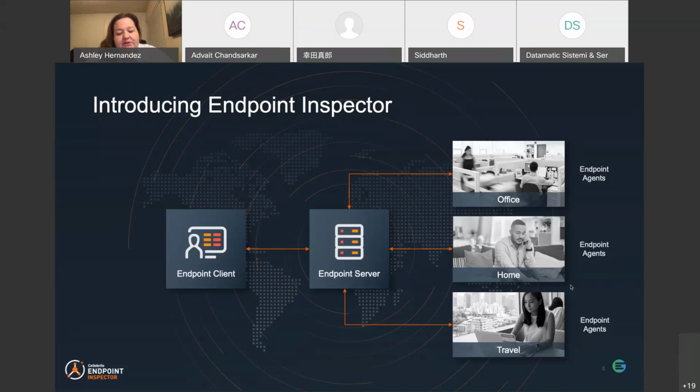So once that is set up in the server, you have agents that are registered. You'll be able to see if they're online or offline, and then you'll have users set up in there that are going to be given permissions to which machines they're actually able to look at. You're actually ready to do the investigation. And so at this point, you would be able to run the client software, which would run on your local system. So again, if I'm the examiner, I would be installing the Endpoint Inspector, the actual inspector piece of the client, on my computer here. And what that'll allow me to do is connect to the server, and then I will be able to see the machines that I have available that are online, that I have permissions to, and I can preview those machines.